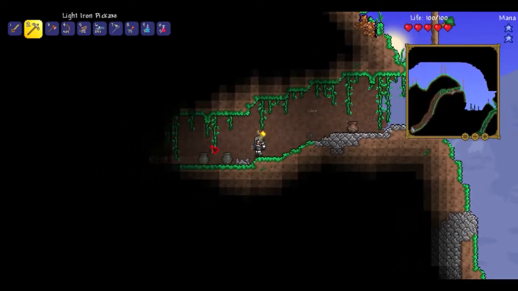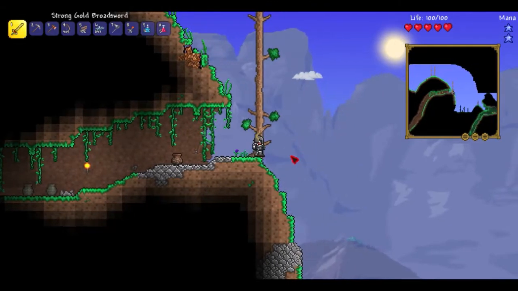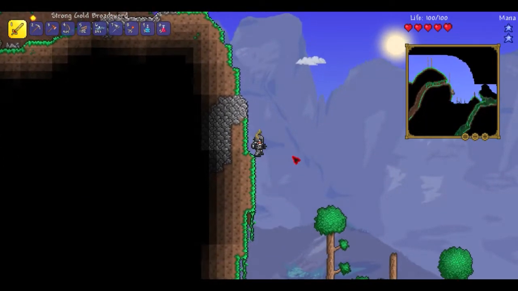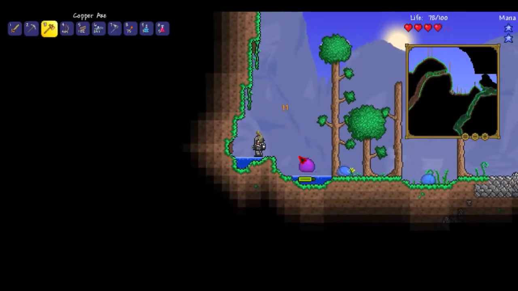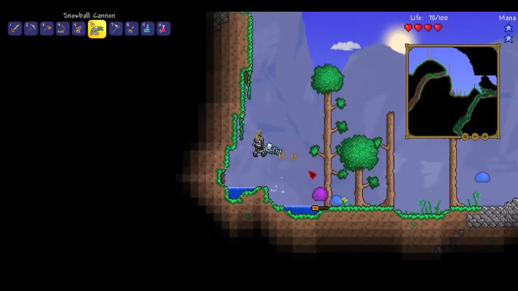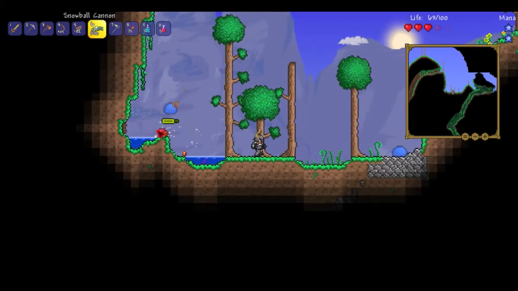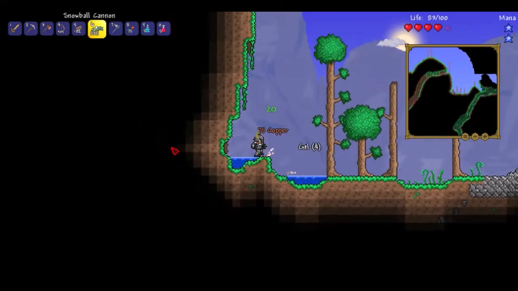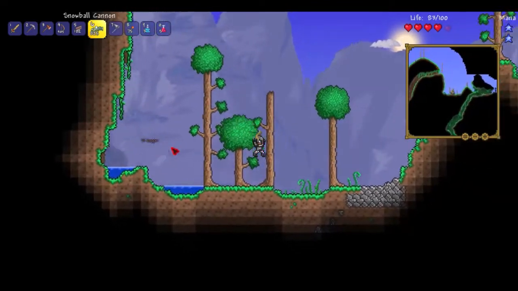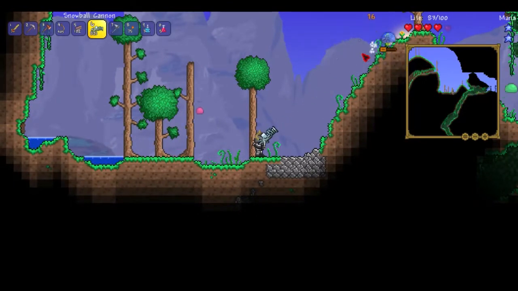And I did explore the rest of this cave. There's nothing in it, so I'm just gonna fall down here. Ah! No! Okay. Intense gameplay. I know a lot of this is really boring. I'm just shooting slimes with freaking snowballs and stuff.